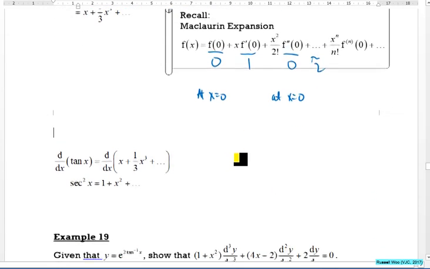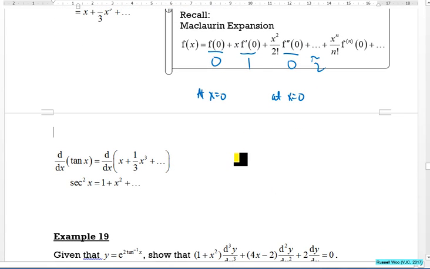The most obvious link is that differentiating tan x gives sec squared x. Now you already found the Maclaurin's expansion for tan x. You're just going to substitute the one above here and differentiate one more time. All got it. All printed for you. Are you okay? Good? Very good.